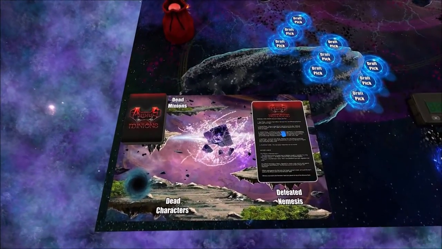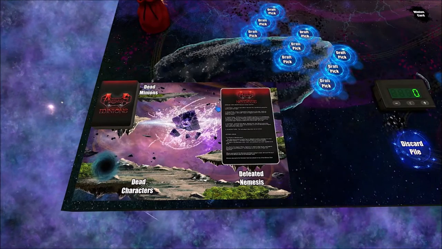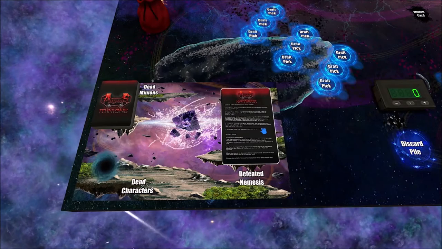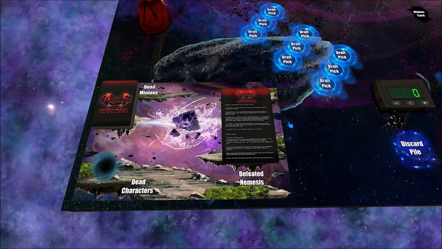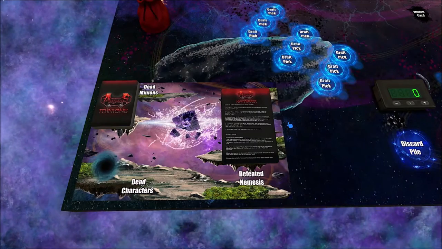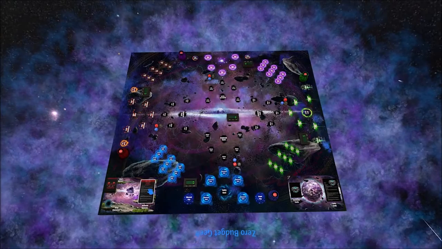Also over here you see a section that says dead minions and dead characters. Normally characters don't permanently die, but I will be playtesting a roguelike legacy version where characters can permanently die and all that, but we'll talk about that another time. Anyway, first thing we're gonna do, we're gonna set up.